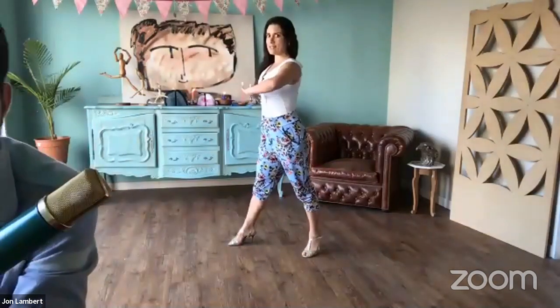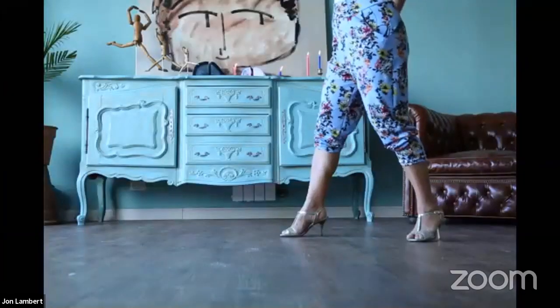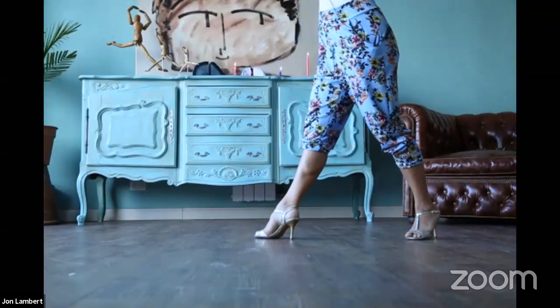Y ahora miren lo que voy a hacer. Voy a bajar la parte inferior. And now you're going to lower the lower body, the weight of the lower body. Can you do that slowly again one more time, please? Sí. And look at the ankle here. Look at the joint of the ankle.